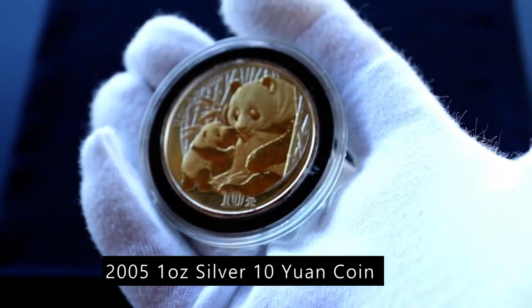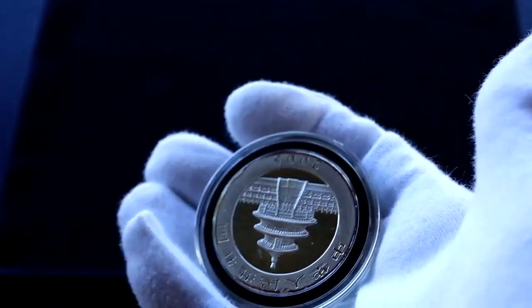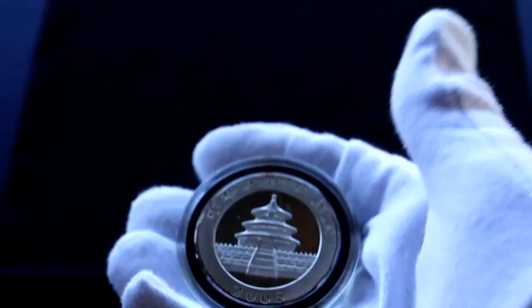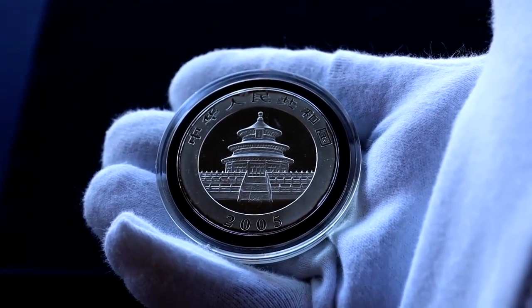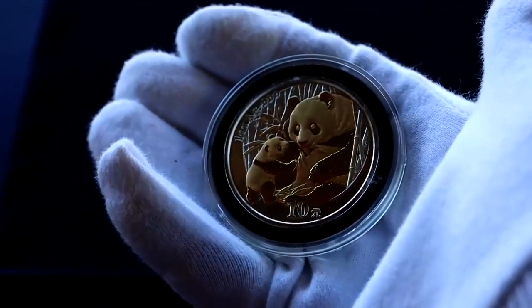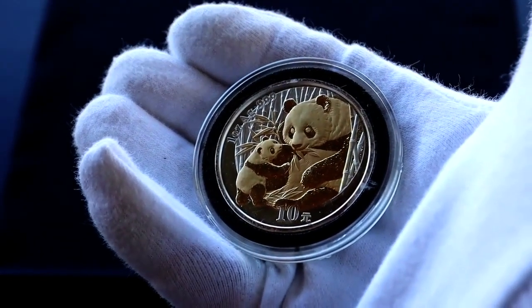This is the final coin that I purchased — it's a one ounce silver coin, a 2005 Panda. I didn't have this design and it's quite nice in this size. I thought, well, I don't see them come up in Perth that often so I'll buy it. So a good day buying three coins at the fair.